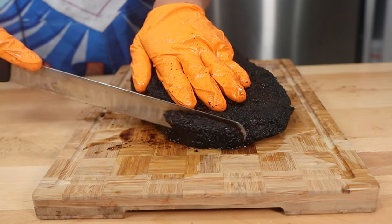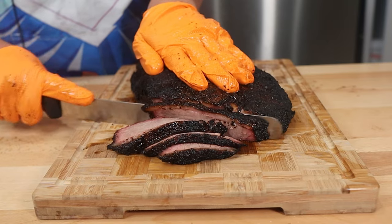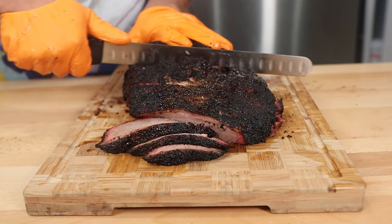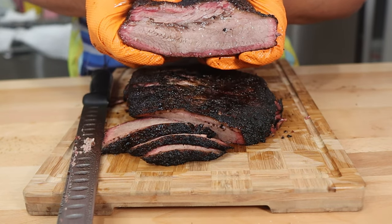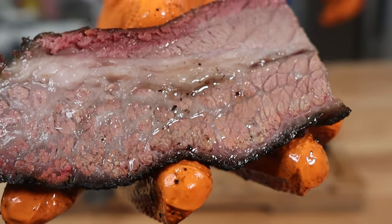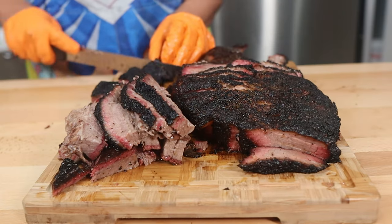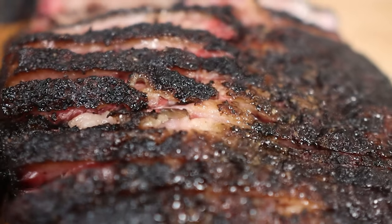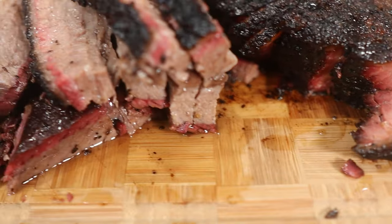So the fact that I cooked this in my offset is a huge reason why the overnight seasoning visually didn't make a difference for the bark. If you cooked with something with a lot less convection, like a Kamado or a Weber Smoky Mountain, I would guess for those cookers, seasoning the night before would in fact make a difference. But I think the most important takeaway from this video is that there are so many different ways to get the same results. There really aren't that many you have to's in barbecue. So it's important to learn and understand as many tricks as you can so you can use them to get the results you want when you want them.